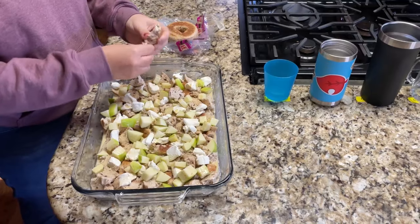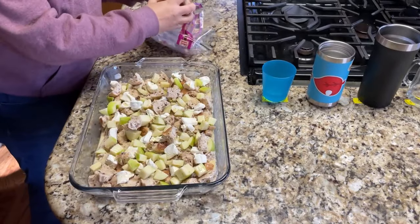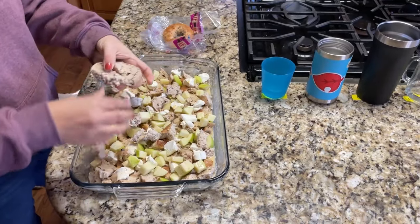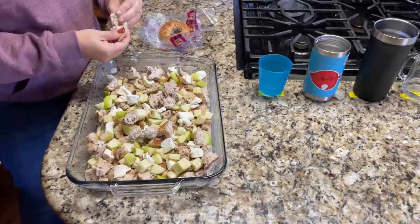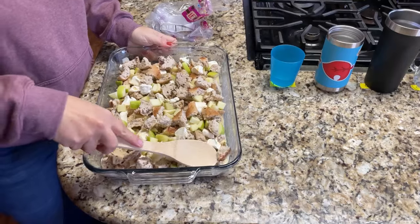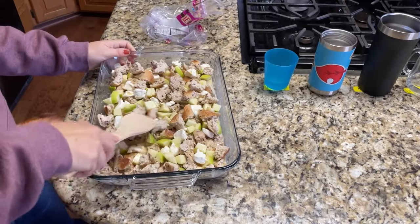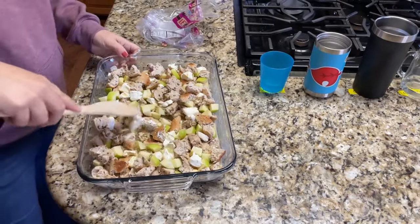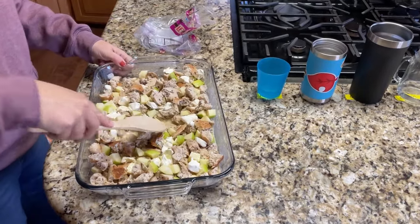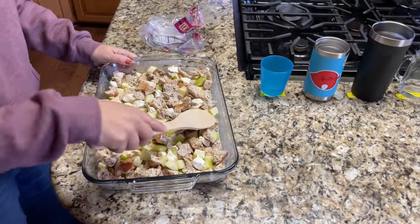Right after I poured the eggs over the casserole, I realized I had not put the rest of the bread into the casserole. And that's what you're supposed to do. You're supposed to put the other half of the bread on top of the apples and the cream cheese, and then pour the eggs over the top, making sure that you soak all of those bread pieces really well. And this is one reason that I don't particularly like to cook on camera, because this is just how my life is. I am a very haphazard cook, and I forget things and I leave things out and I have to come back and fix things later, and it is a big colossal mess, but I guess it's real life. You're really getting to see how I cook. And so I had to go back in with a wooden spoon and kind of smush everything down into the eggs to make sure that it was coated well.